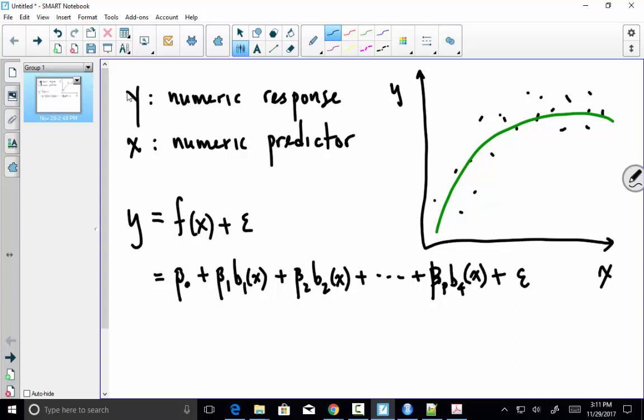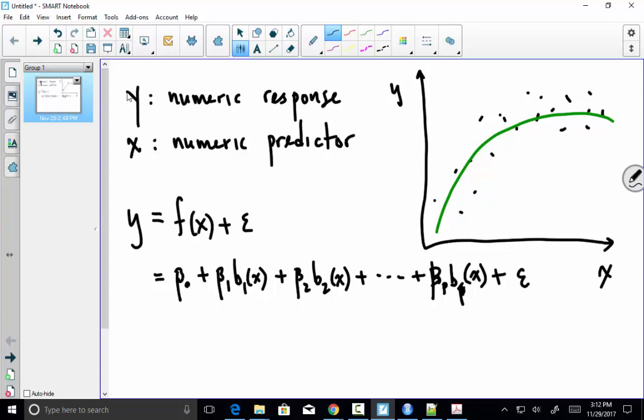So suppose that b1 of x was just x, and suppose b2 of x was just x squared, and bp of x was x to the p. Then this is just a cryptic way of writing a polynomial model.